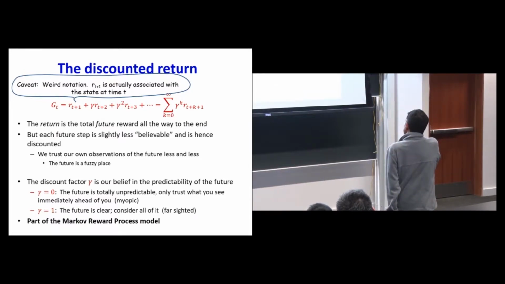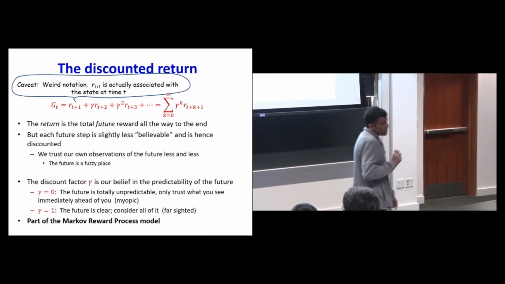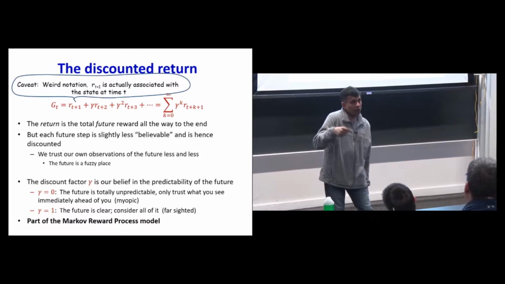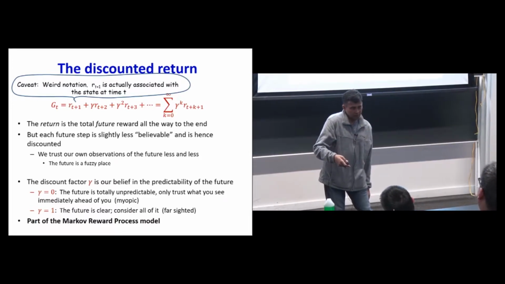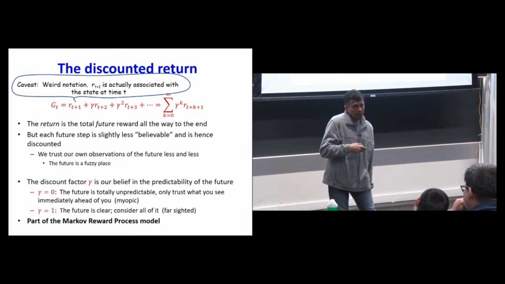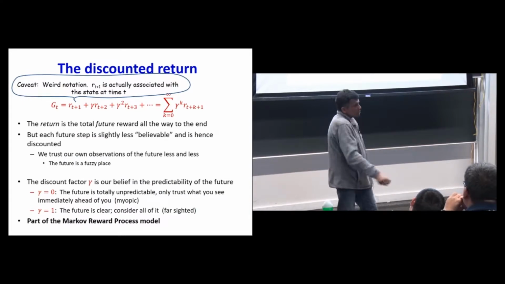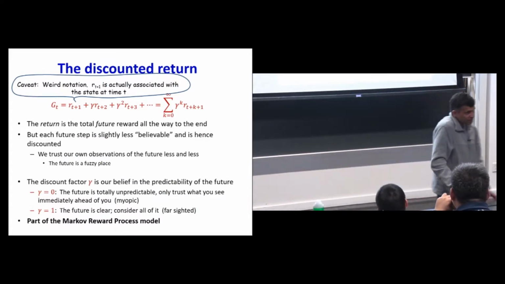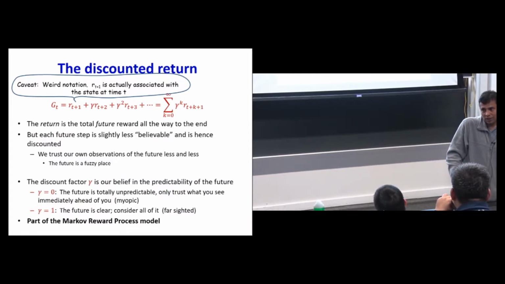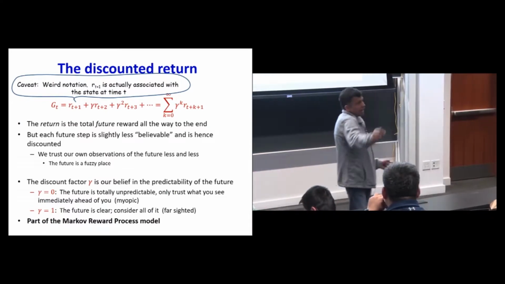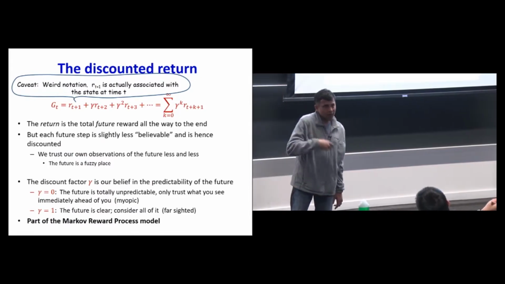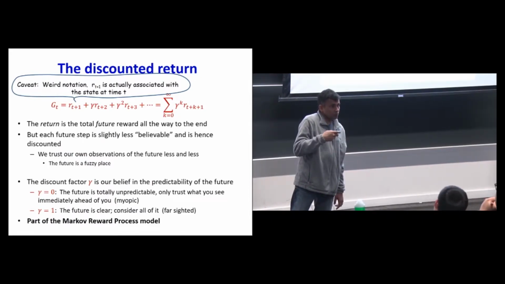So this discount factor gamma is our belief in the predictability of the future, that what you encounter in one experience is indicative of what you're going to encounter in the next experience of the same process, right? So the less you think it's indicative, the lower the gamma is going to be. So if you say gamma equals 0, then the future is totally unpredictable. Although I can see what happens in the next step, what happens next is something I have no faith in at all. If I say gamma is 1, I say that this experience I had once is completely indicative of what is going to happen every single time. And in reality, you want to live somewhere in between, but not always.